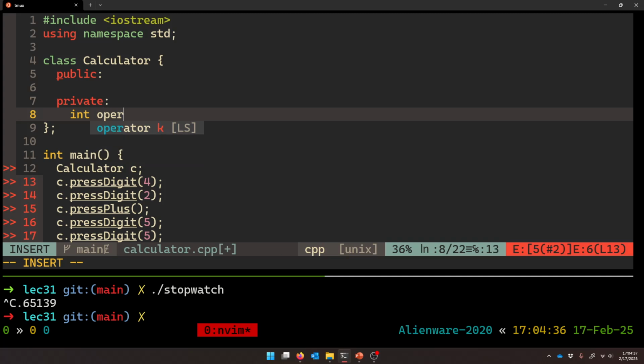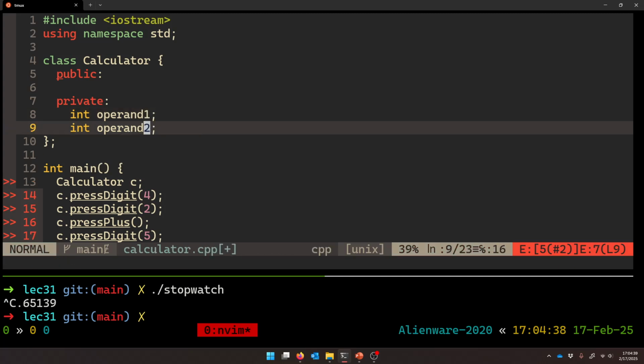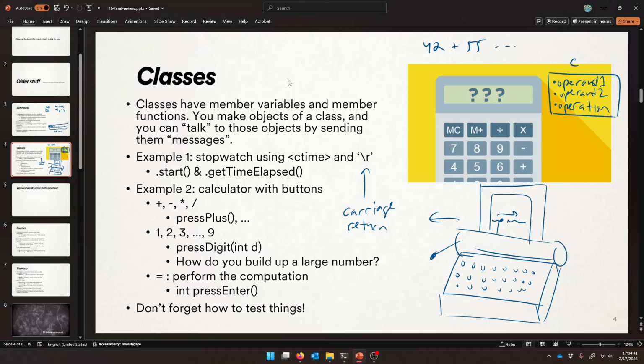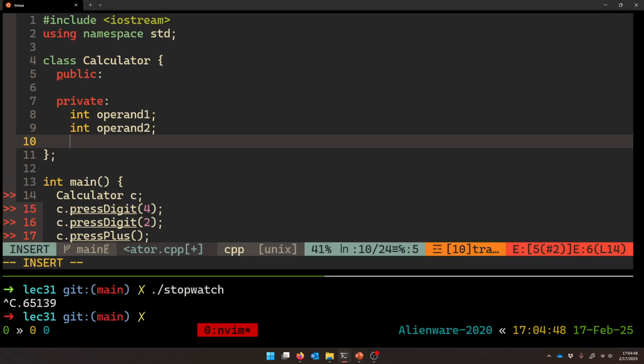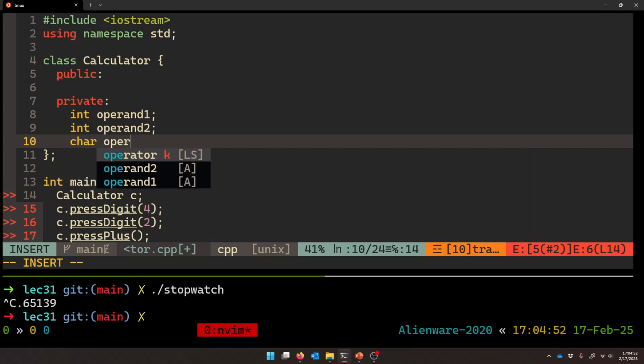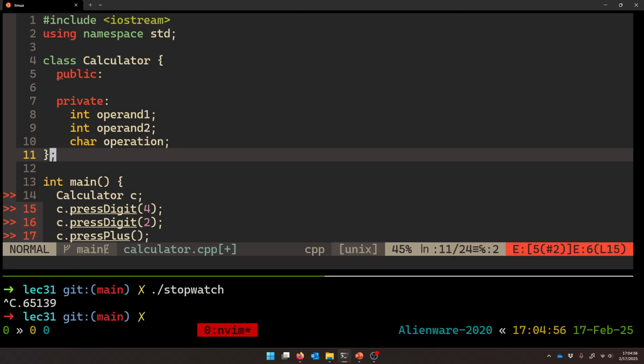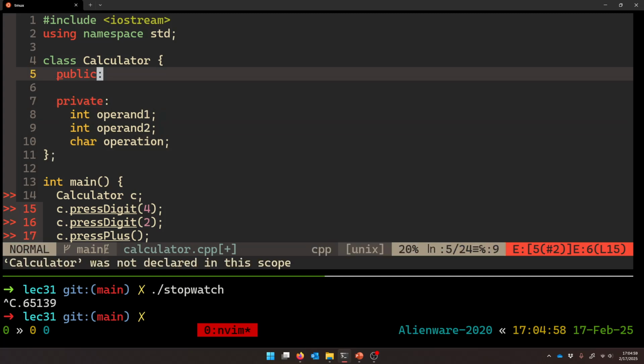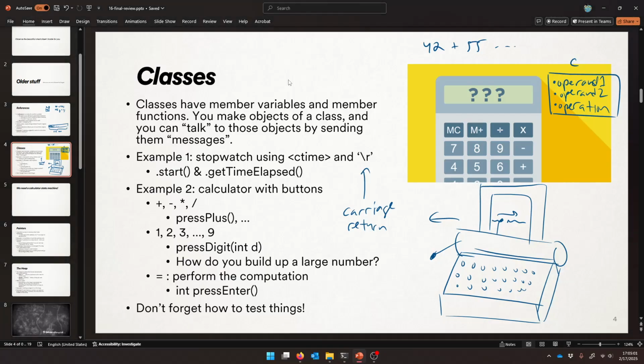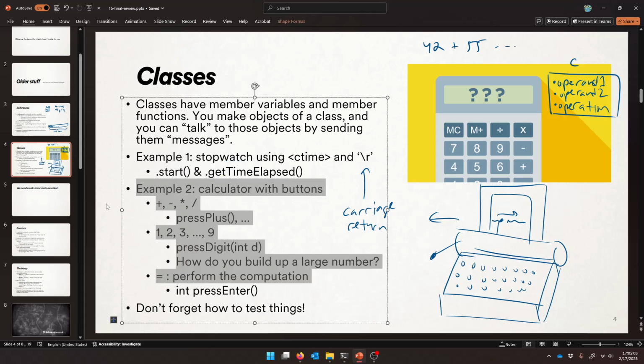So int operand 1 and 2, and then to save the operation as plus, minus, or times, we have options. We can encode that as a number. We could use a string, like the word plus, the word minus. But I think the most efficient way would just be to save a single character. We'll save the plus symbol as the operation, the minus symbol, stuff like that. All right, that'll work. And then we have press digit, press enter, press plus, all those things.